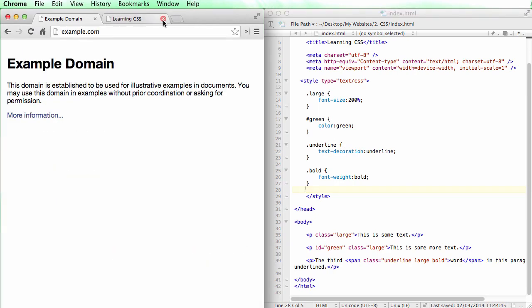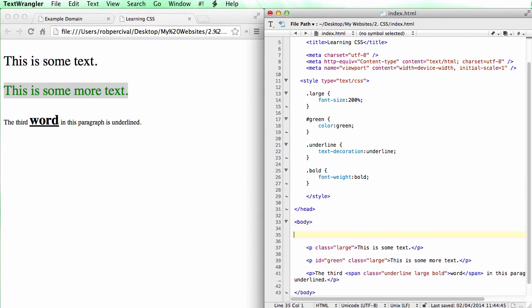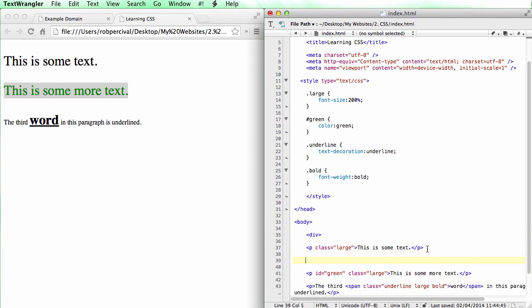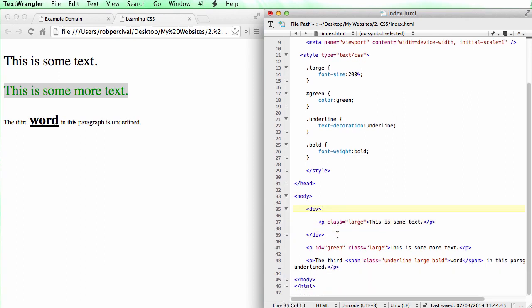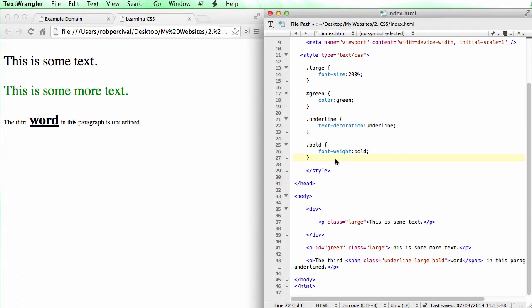So let's have a look and see how these work. We'll switch back to our page. So I'll create a new div at the top. And we'll just have our first paragraph tag inside that div. I'm going to try and keep my indenting all quite nice so it looks pretty. So we've got a div there, and we end the div after that first paragraph tag. So let's just save that. Okay, that's fine. It hasn't actually made any difference at all. But we can do then things with that div.